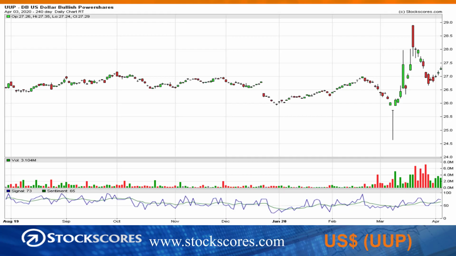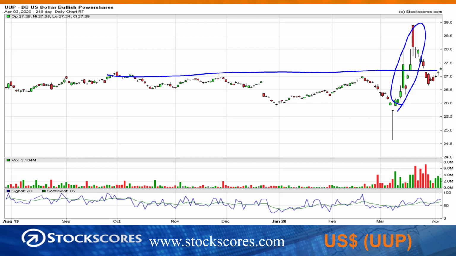On to currencies. You can see lots of volatility in the US dollar. It started to stabilize somewhat after all this craziness right here. And I think we're just sort of destined to maybe grind our way slowly higher. You can see we're just trying to get through that historically long-term resistance, up above it a little bit, but I expect that there will still be lots of volatility here, and just keep an eye on that. It's not a real important indicator for the market right now. Sometimes it is, but right now it's not.